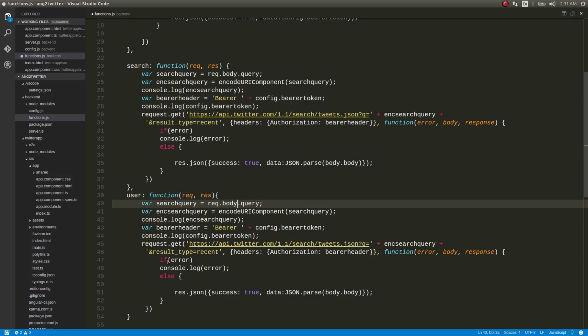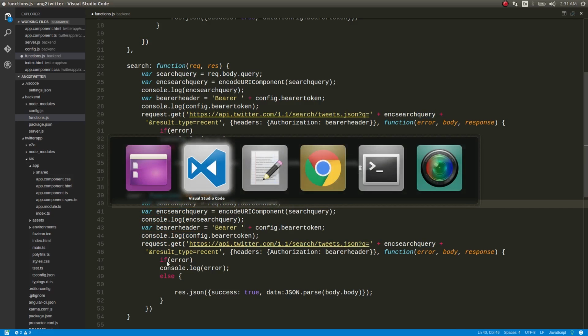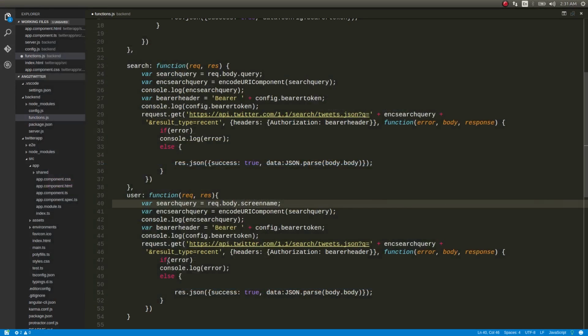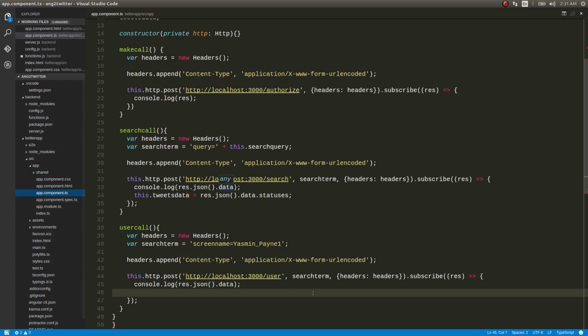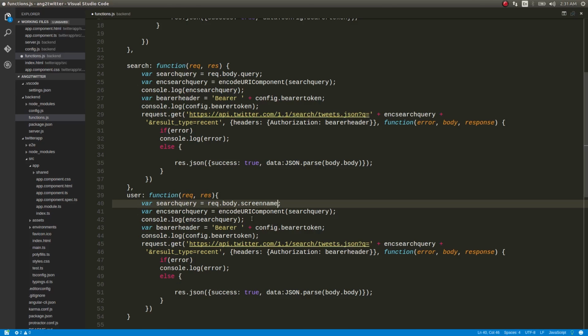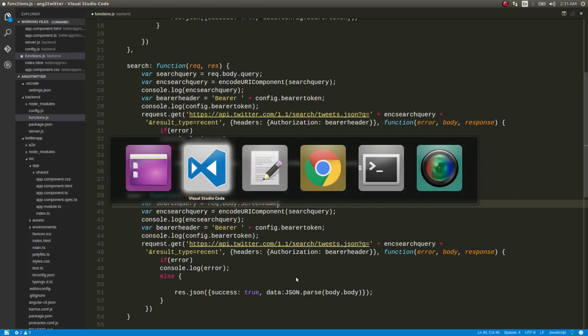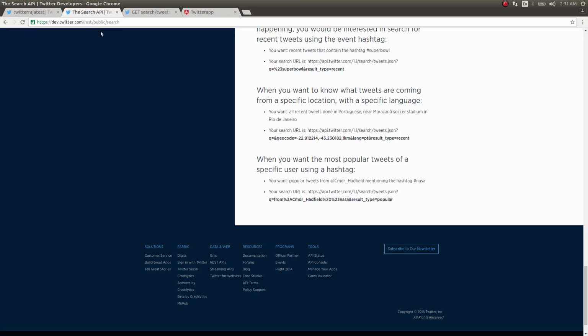Instead of request.body.query, it will be screen name. Okay, this is screen name.